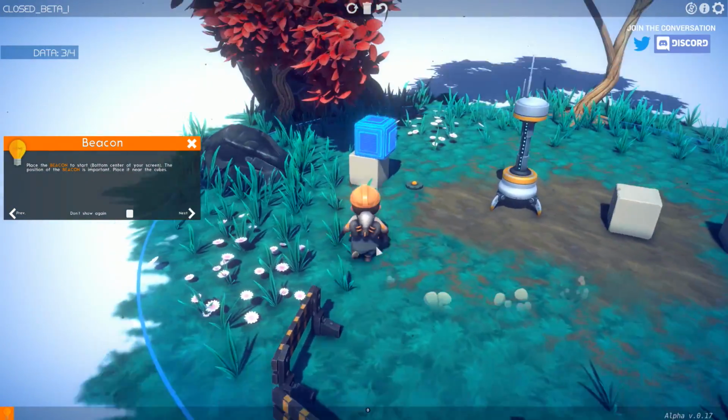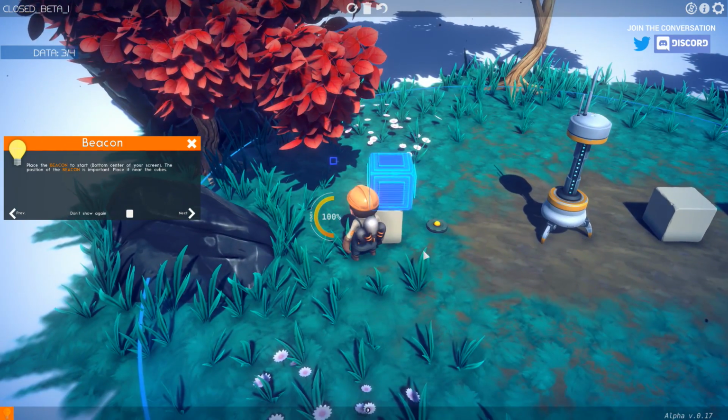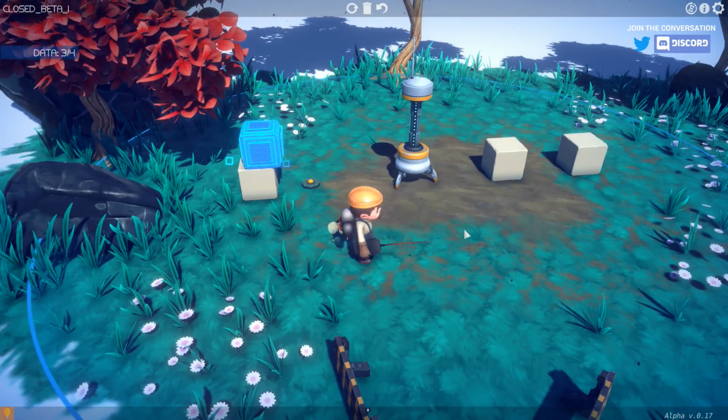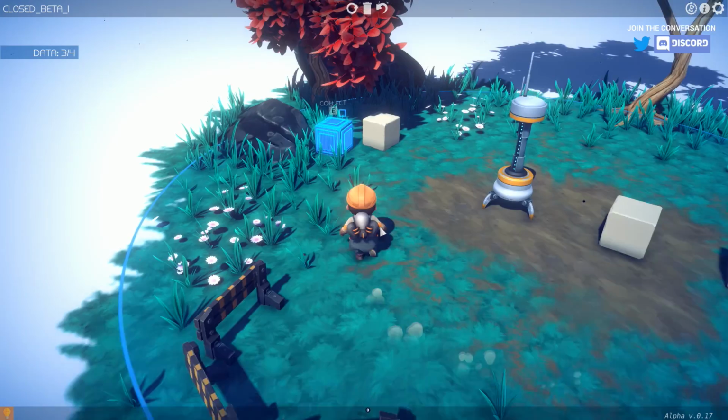Now, let's make sure we don't walk on that. Oh, I can't get this guy. Okay, let's see here. I've done all of those things. Okay, we're going to move away. Do they have to be on the ground or something like that?